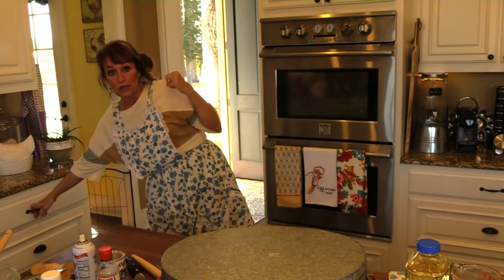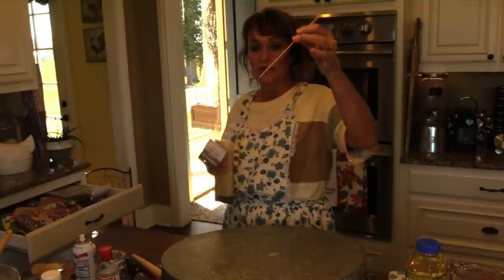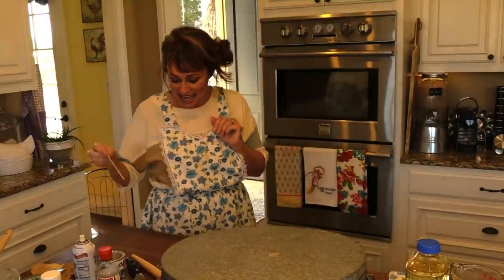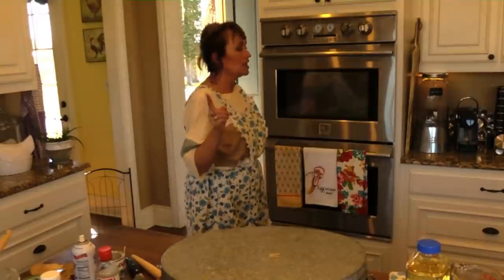So at 20 minutes, I'm gonna check them, and how I like to check them is I have these little wooden skewers. You can use a toothpick if you want to. I'll dip it in there. If it comes out totally clean, your cake is done and it started getting overdone. If it comes out with a little bit of crumbs on it, nothing that's wet, just crummy, that is perfect. And yank them out, okay? So anyway, that's all I'm going to say about not overbaking our cakes. And I'm talking to myself as much as I am y'all. So I'll see y'all back in about 20 minutes and we'll check on these cakes.